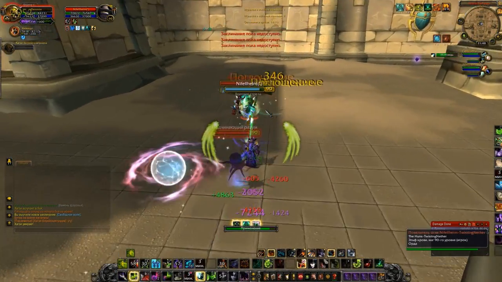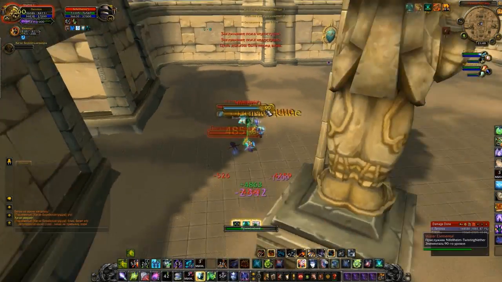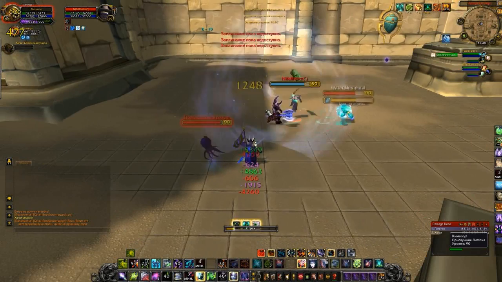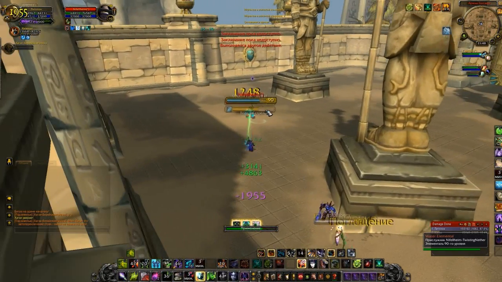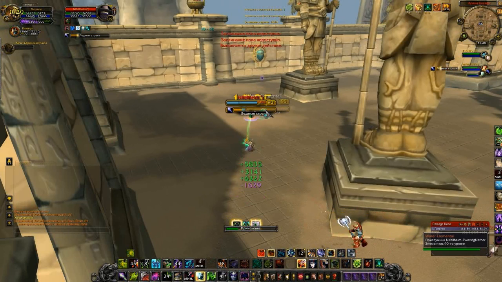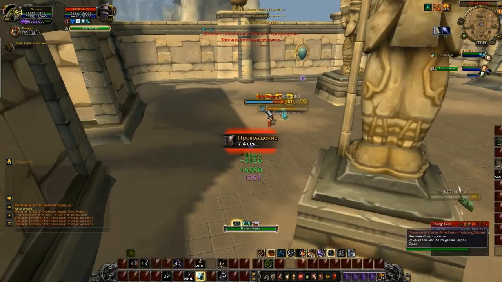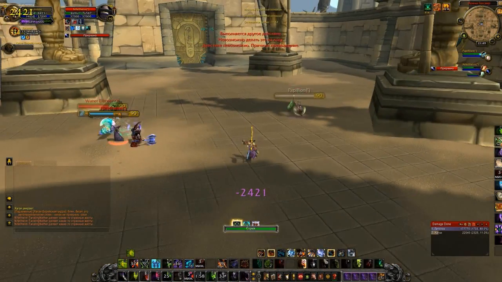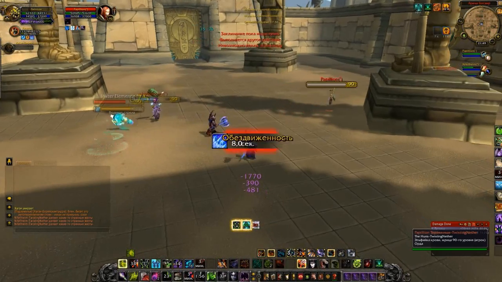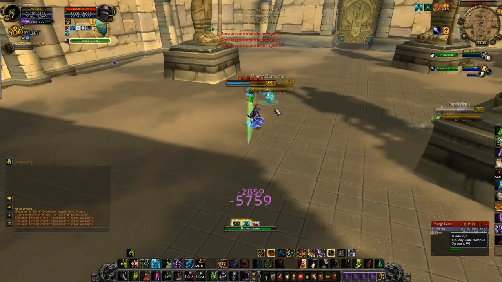This is a really amazing build, because two players are trying to kill me using fear and silence, and nothing happens. I continue to be alive and just drain life, and my hit points are full. And I'm waiting until my cooldowns reset and I can burst again.